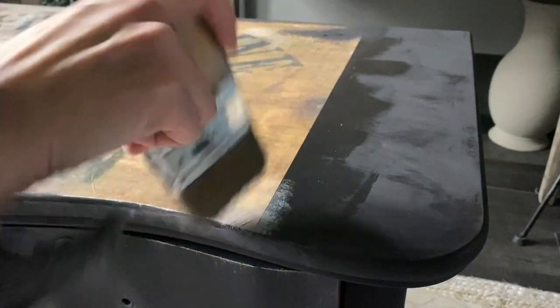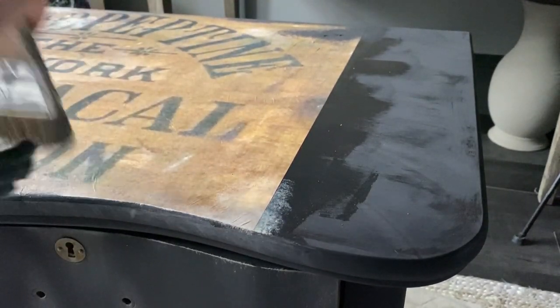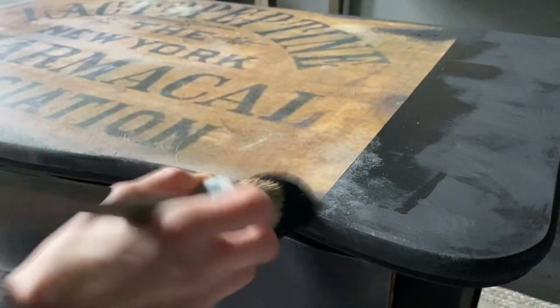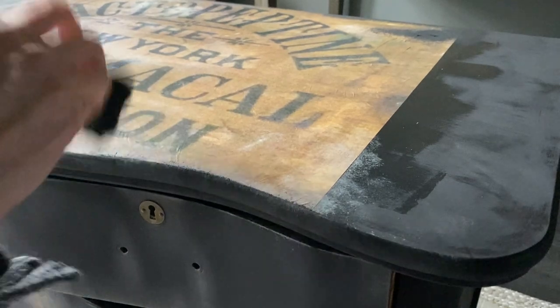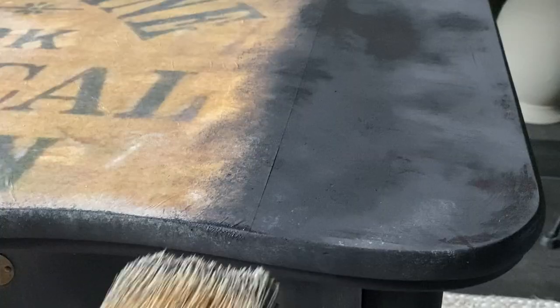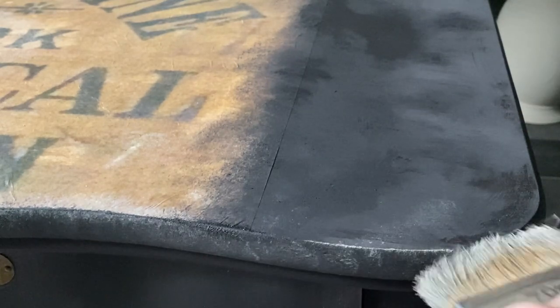To work in the top and the decoupage, it's actually quite a contrast between the black and the decoupage colors. So I'm going to use the old white, the French linen, and I'm actually going to do a lot of stippling to create a little ridge of texture. I'm going to do kind of a back and forth. I'll add the lighter tones, stippling it through, and then go back and stipple on the black. This is just going to help mask that paper edge that I have with the decoupage. I find when I want to go with these kinds of looks, layers are always the best, especially when I'm doing that stippling.